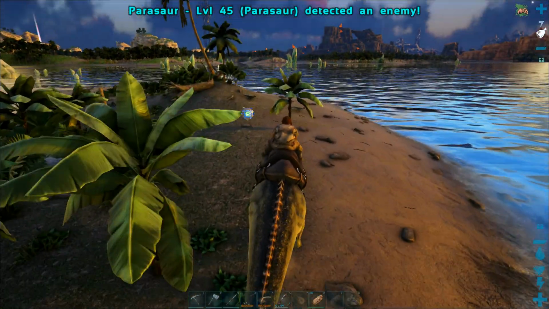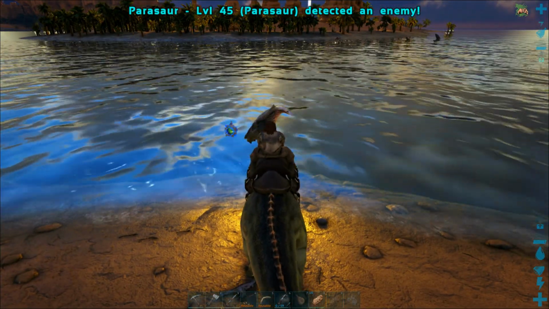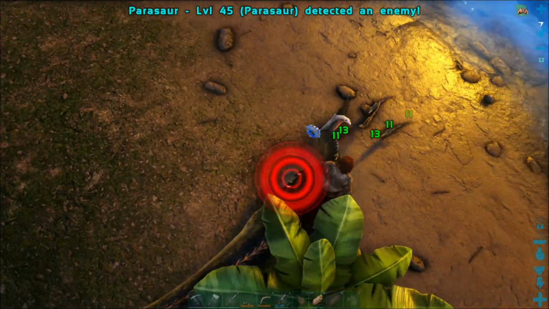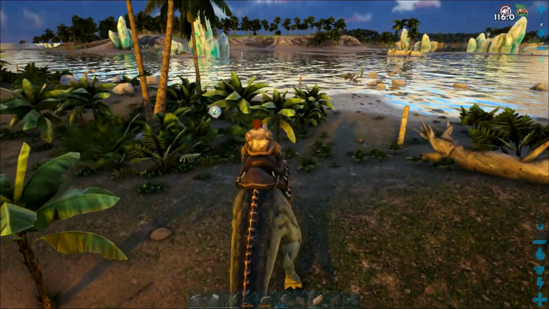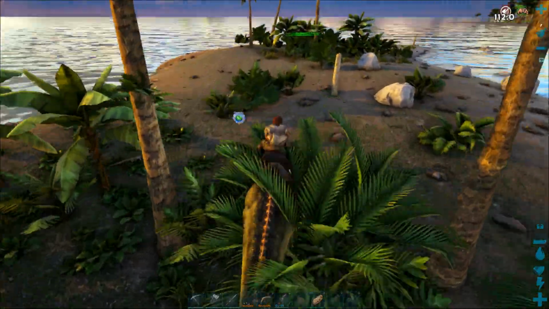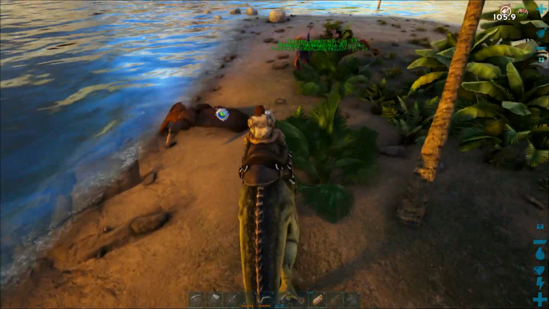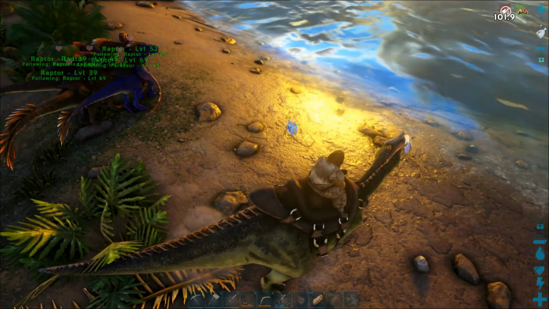Maybe I should have gone to see where those crystals are. Is that a megalodon? Oh, compies, where's my raptors? Where are the raptors? Go away. They're still over here? What are you guys doing? Hey! Oh, they got stuck on each other.